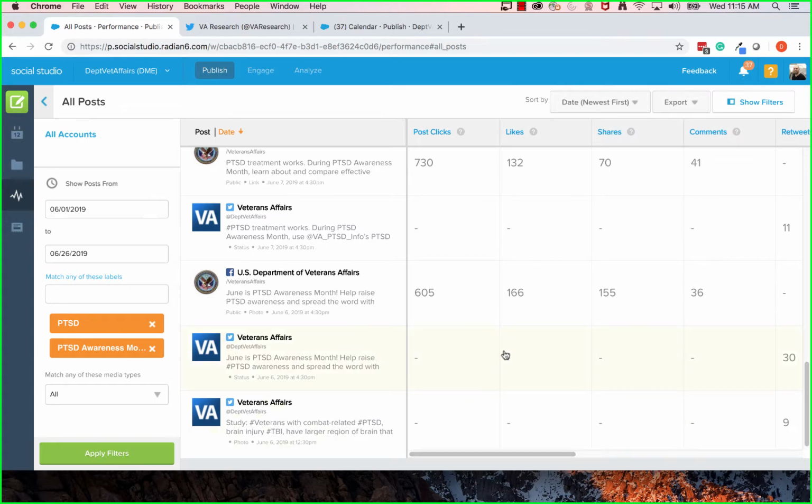This is particularly useful if you're running a campaign of some sort. So if you have a, I'm Not Invisible campaign. I'm trying to think of a campaign. Are you guys involved in that? Yes. Yeah, so if you're running a campaign for that, and you want to be able to run a report saying, hey, this is how we've done on this kind of social content, so that you can send that up the chain or whatever, then you can easily just type Not Invisible.